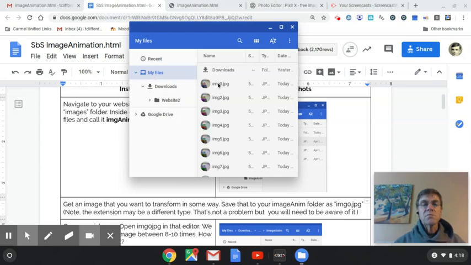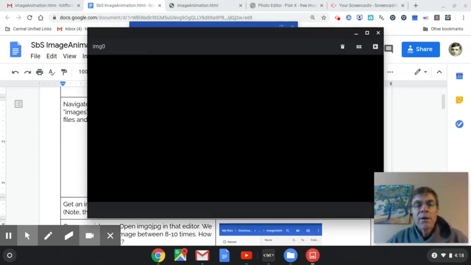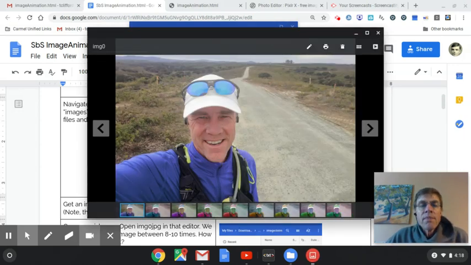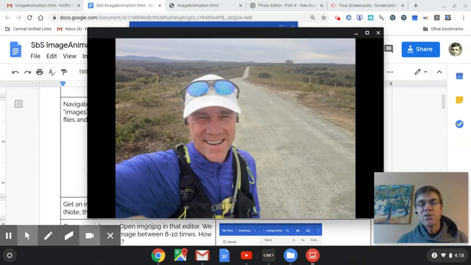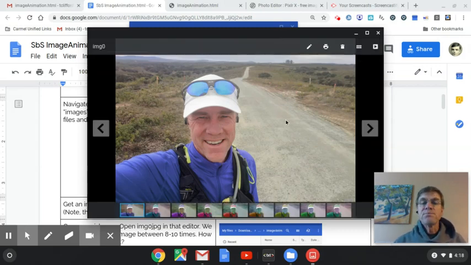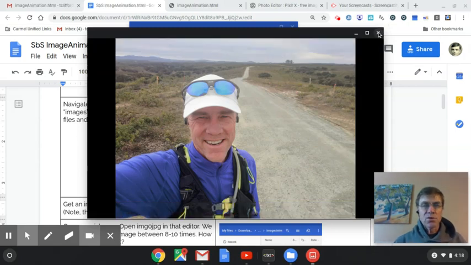There we go. So this is the picture that I'm going to morph. It's me out on the trails in Fort Ord. And how you choose to morph it, I'll show you the different ways that you can do that. But that's just me out on the trail, all alone there, social distancing. And that's the image that I'm going to change.